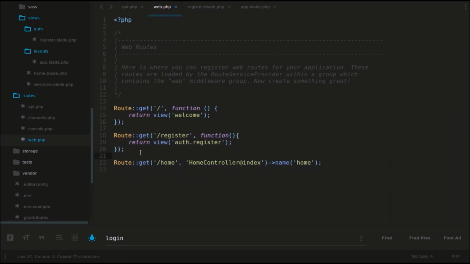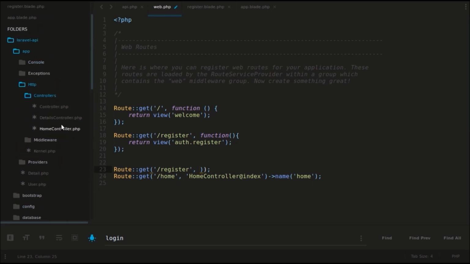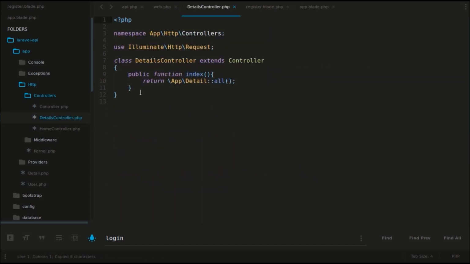And for the post, the same thing we need to implement, but we are not going to write a return here. We are going to call some controller and write there. As we already created some controllers, I'll use one. Actually, you can create a new controller. For this tutorial purpose I'm using the same controller, but in real time it is better to use specific controllers for a group of things. I'm going to create this function in this details controller.